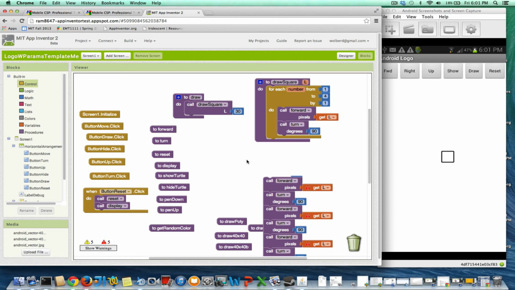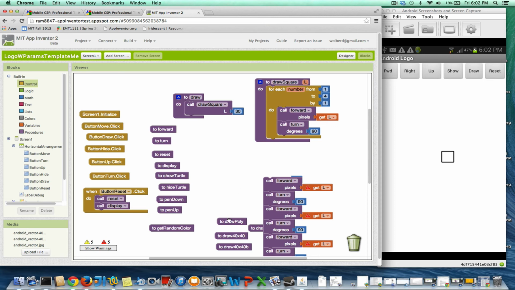Now, I've given you one of your solutions, but your assignment is I want you to draw some squares of different sizes, using a parameterized draw square. Then I want you to think about drawing a triangle, or a shape with 5 or 7 or 9 sides. How would you do that? And then finally think about whether you can build a draw polygon. How would you add another parameter to have a single procedure draw a polygon, which draws a square or triangle depending on what parameters you give it?